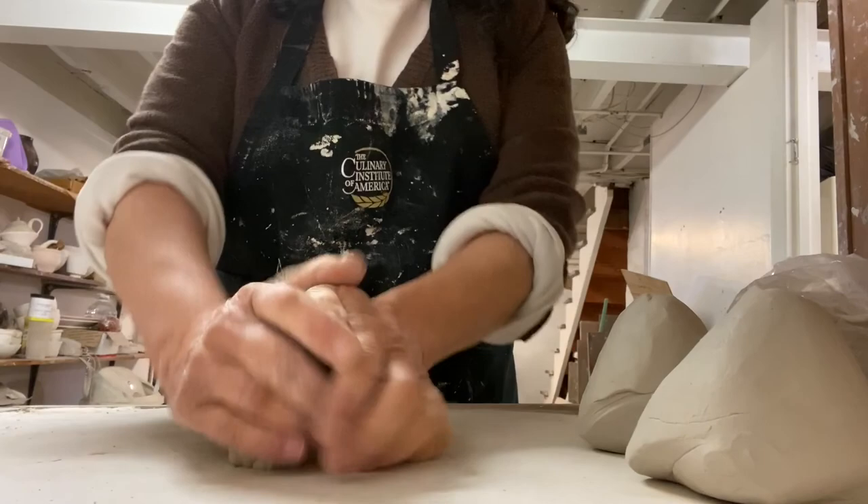Let's get this off the wheel and look at it right now. So these are the three shapes that I made. Of course two have bad bottoms — I'll remake those. But I wanted to show you that I've got three different shapes from the same amount of clay, starting with the same cylinder. When these clays get a little bit hardened — not very very hard but a little bit harder — I'm going to put a handle on them, and I will show you how to do that.